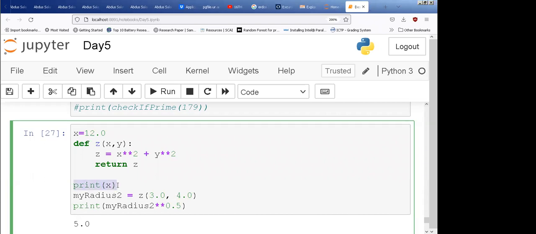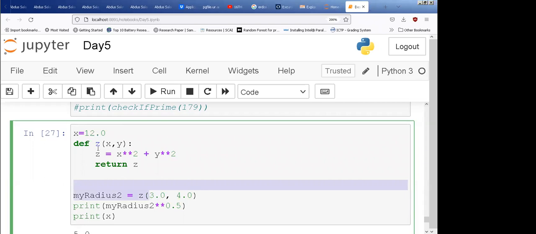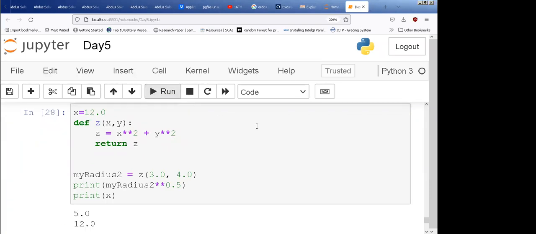Actually, let's do this one. So then that makes sense. So you see here I'm passing 3.0 and 4.0. So when it goes into this function, x will be 3.0, y will be 4.0. But you see here I define x and then I'll print x. Which x is it going to print? Is it the one that came into this function or is it this one? So you'll see that this x is only defined within this, this is only accessible within this function, and outside the function is a different x from the one that's within the function. So if you run it, you see it printed the radius, which was 5, and then it printed this x that I set. This value of x that you passed into this is only within this function. It does not go out of the function.